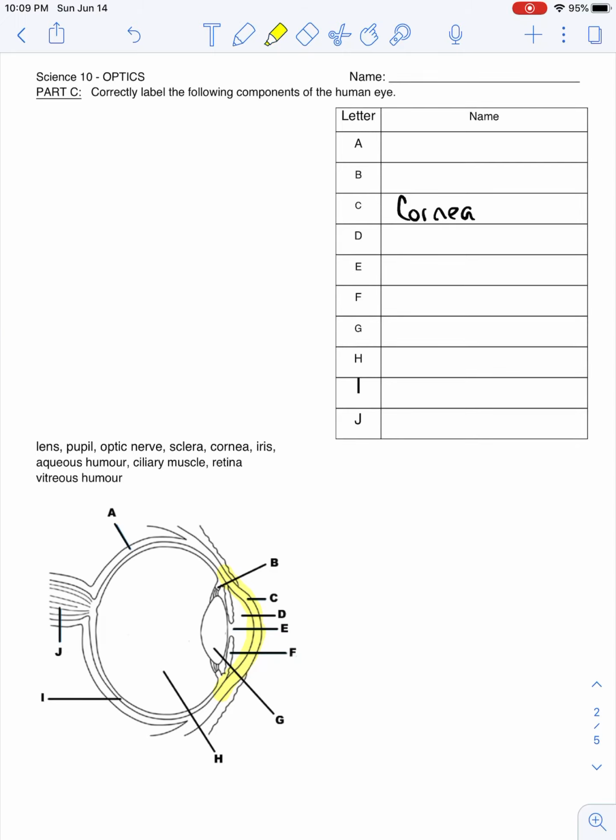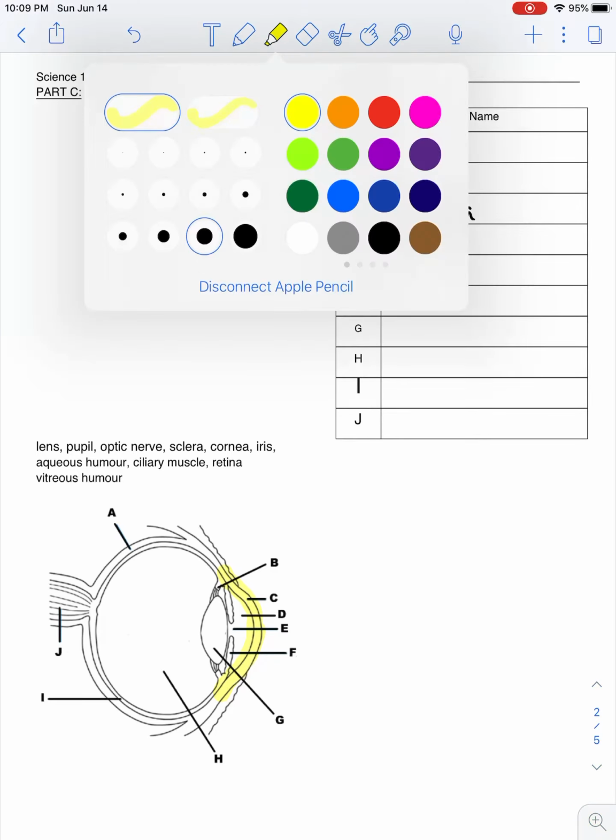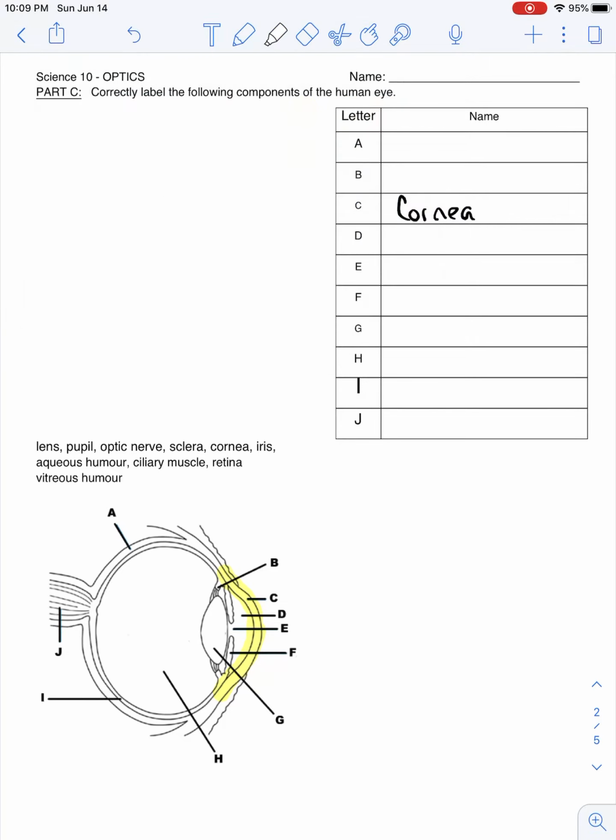Maybe I'll give that a different color. So the liquid behind the cornea, I guess I'll just keep it white, is D. I'm just coloring that in white, but it's already white. I'm trying to get rid of some of that yellow. Okay, so that is called the aqueous humor.